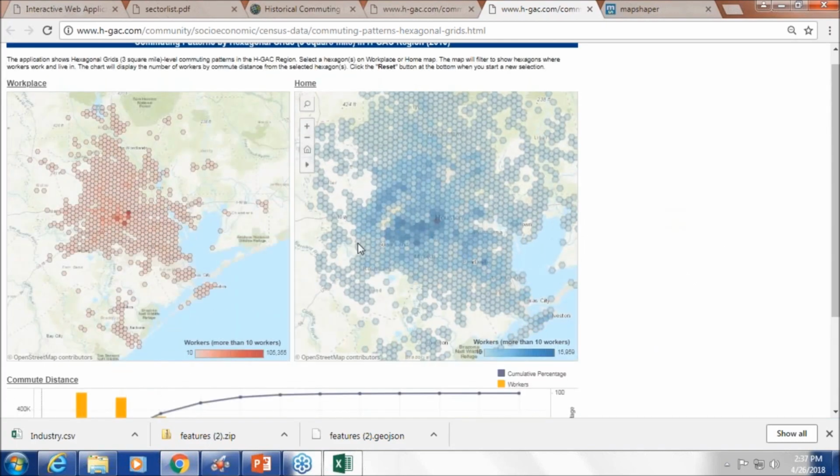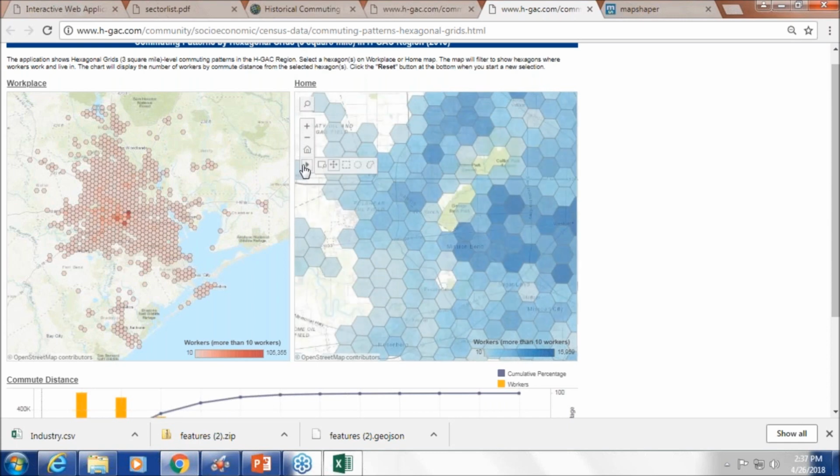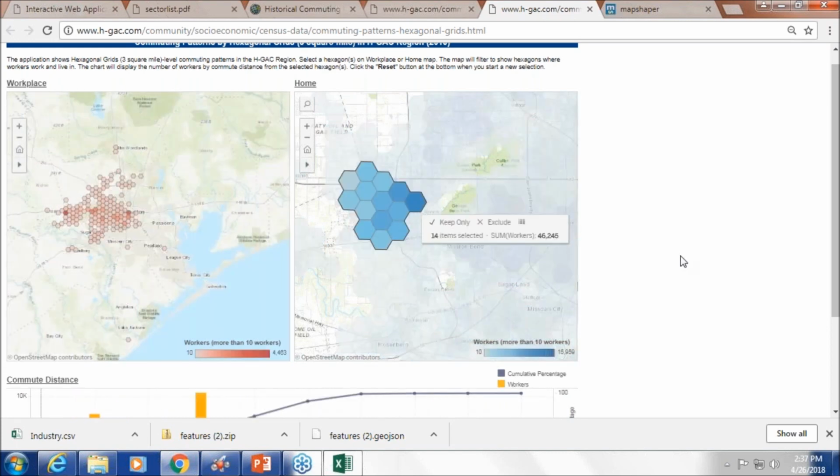Now let's go to Katy. Click on the arrow. That's all. Okay, so roughly I selected the Katy area.